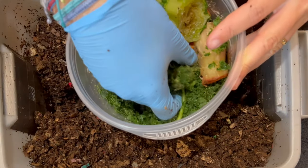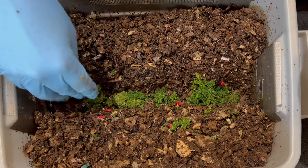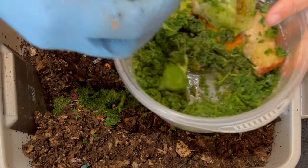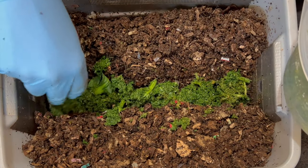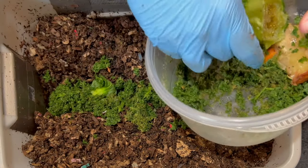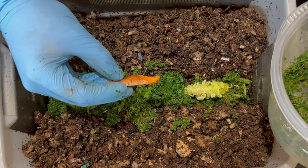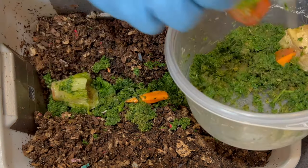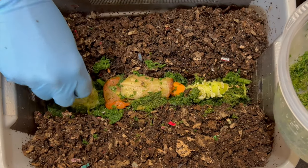Here is the juicing material — absolutely pulverized, mostly fiber. I probably should be eating this fiber, but we like to juice, and the worms absolutely destroy it and go through it like crazy. For an early worm bin with maybe 100 to 500 worms, blending food up like this or straight out of a juicer is ideal. Here's a little piece of baby bok choy from the garden, a lettuce stalk — both should go really quick. There's what looks like a sweet potato, which I've noticed is somewhere between a fast and slow food. We'll add tomato and a bit more sweet potato. This is a pretty big feeding, so we're not checking on this for at least seven days.